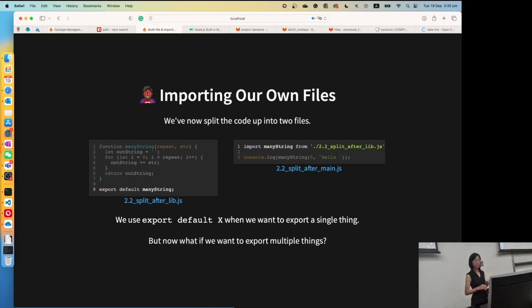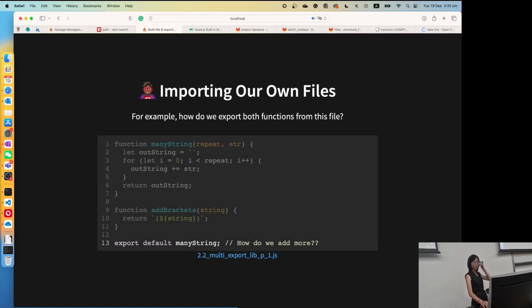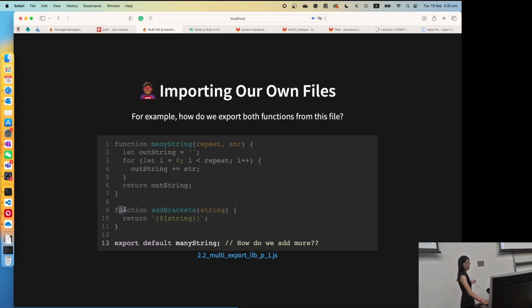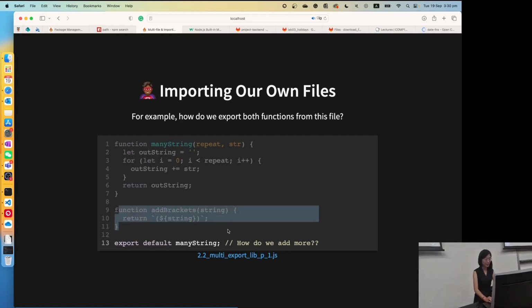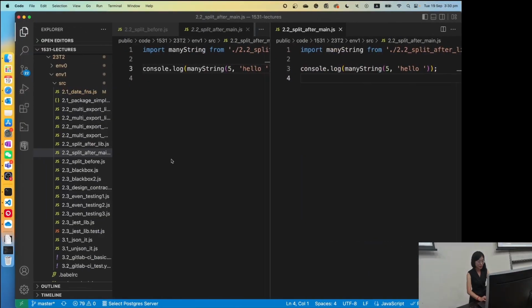So what if we want to export multiple things? Now we only export many-string here. So what if we want to export more? Now we have another function called add brackets. Here is my code.